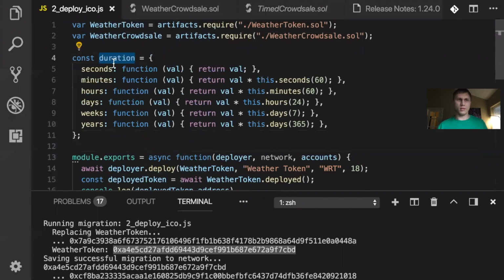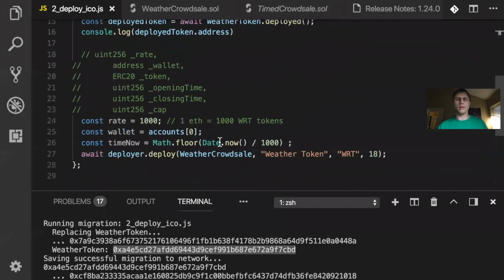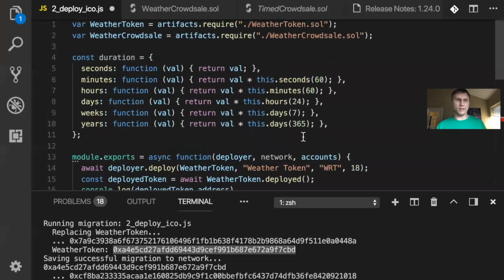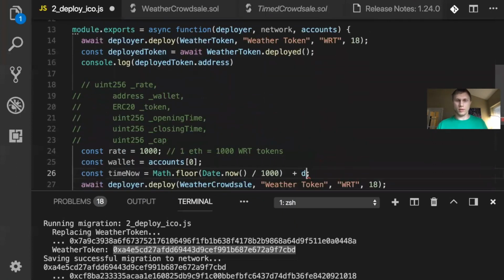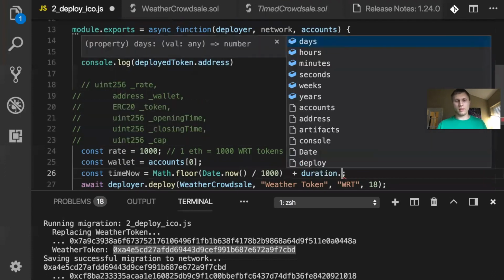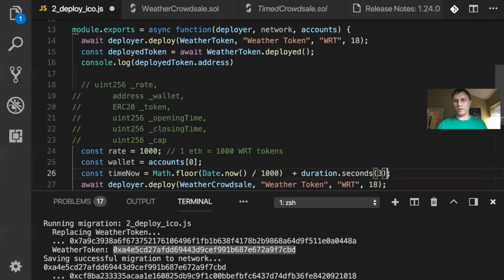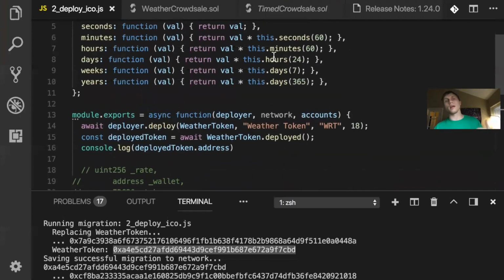So if we want to say now, time from now, plus duration, let's say seconds, plus 30 seconds. I like to do that because I remember in a Crowdsale contract there is a conditional check that when you deploy a contract, the opening time in a TimedCrowdsale has to be more than now.